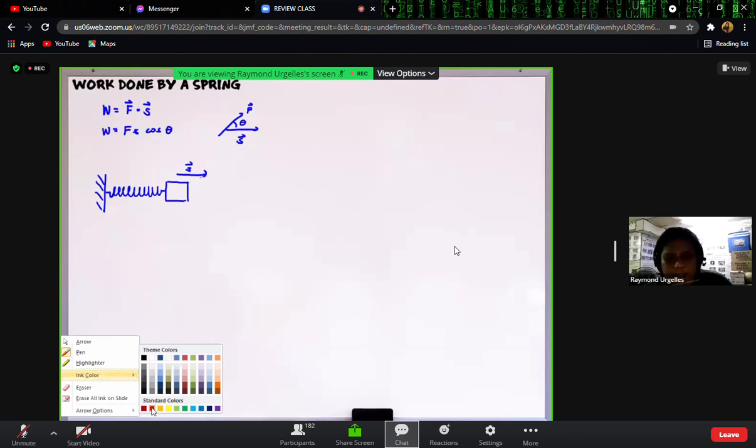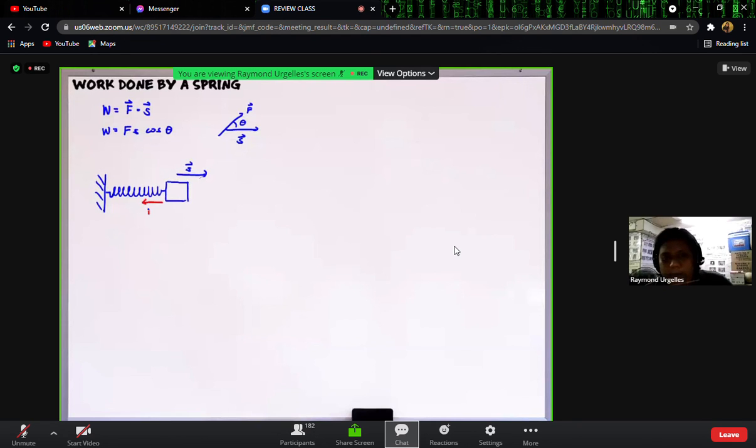So we can imagine na habang gumagalaw dito yung object natin, the force exerted by the spring can be in this direction. Pwede siyang dito sa direction na to, which is anti-parallel with the displacement. So pwede rin naman siyang in this direction. Kasi pag yung spring natin is initially compressed, itutulak niya yung object natin. Pag naman siya initially expanded, habang lumalayo to, hinihila niya naman pabalik yung object natin. So therefore, yung force natin is either 0 degree or 180 degree yung angle natin for the displacement.